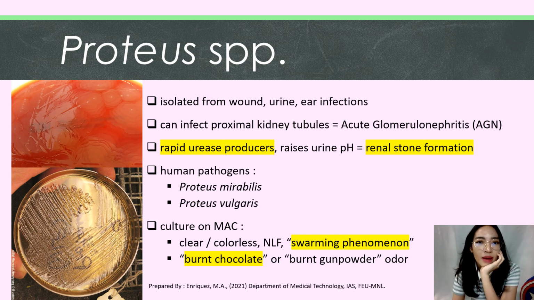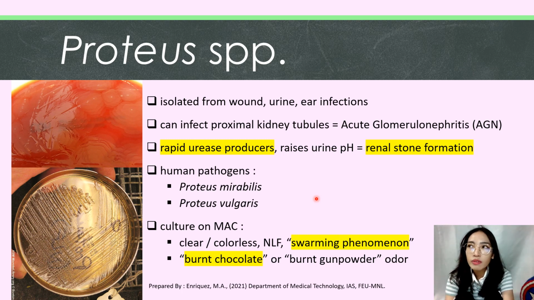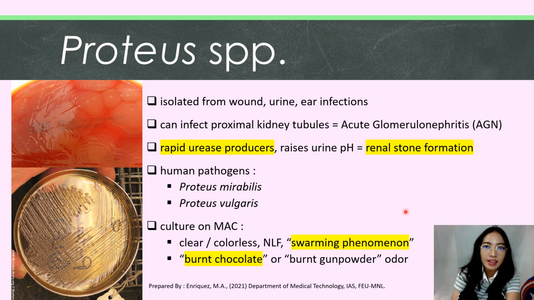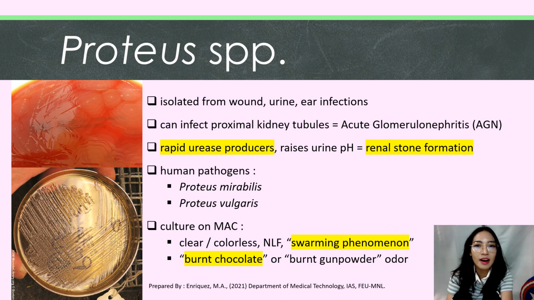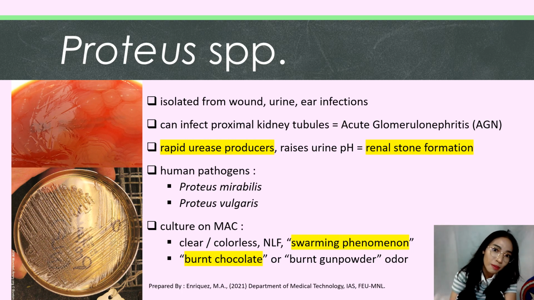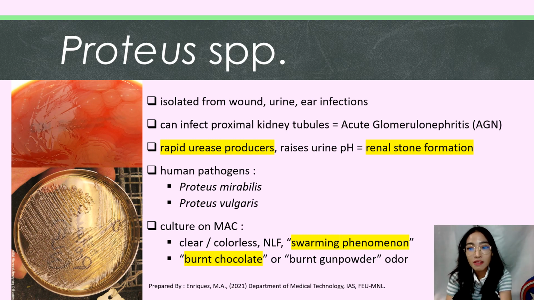burnt gunpowder odor. Okay? So, minsan po, kahit makalimutan nyo or makonfuse kayo sa mga biochemical test results nila, kahit alin sa mga bacteria na na-discuss natin, there will always be these couple of things that will still help us to recognize them. So, wag nyo pong kakalimutan yung mga may highlight na yan. Okay? Kasi, kahit po makalimutan nyo yung mga biochemical test results nila, if mababanggit po yung ibang mga characteristics na to, this could give you a good clue as to what organism is being asked. Alright?